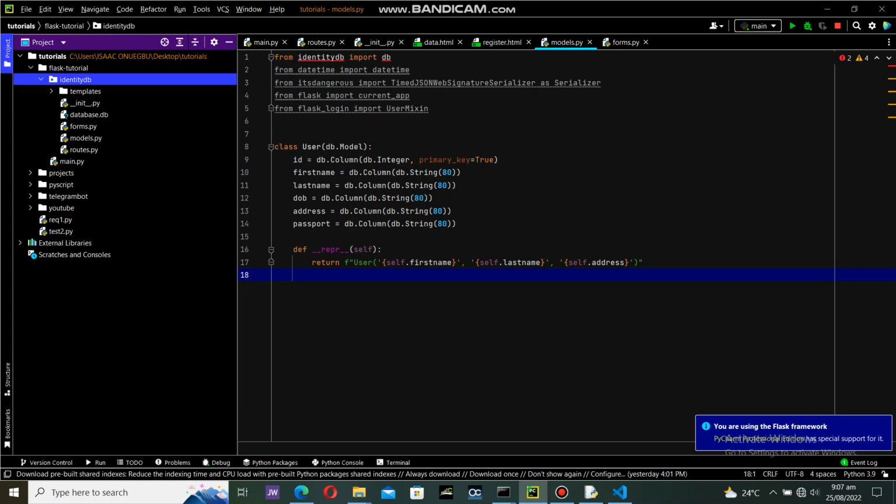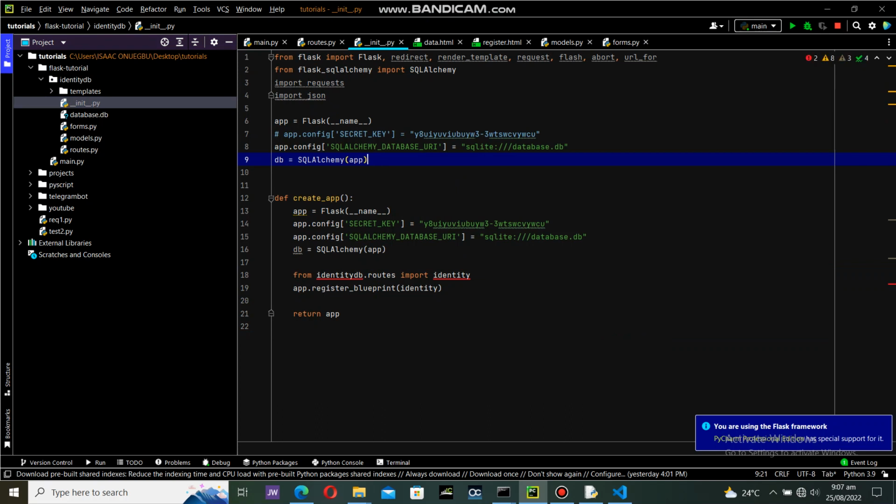Since it's not from identity dot some file, we go straight to the init.py because that's the core of the package. And you see the variable named db, which is SQLAlchemy. That is another thing we need to install.